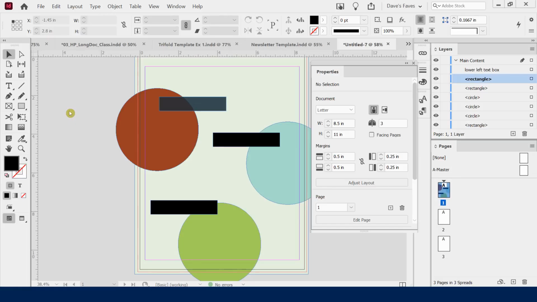So I hope you're doing okay with your poster practice and you're all caught up with what I've got here. We're just going to do some basic finishing touches on this, and that's going to be doing a little bit of type, how we can bring in type, and also how we can place images.